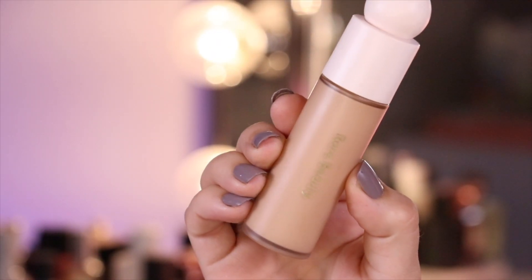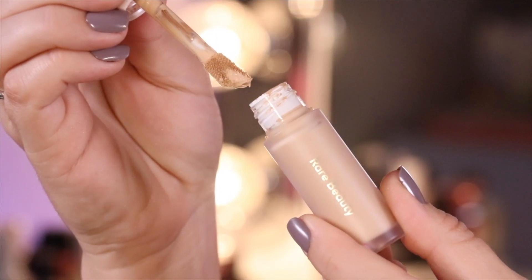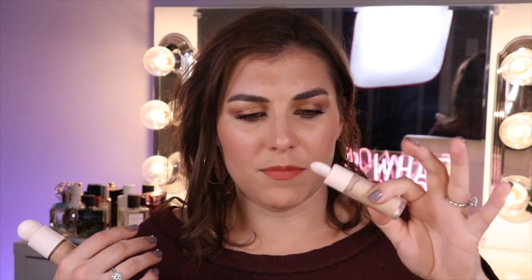First up, foundation and concealer has been from Rare Beauty. I bought almost everything from this collection and uploaded a review this month if you want to go check it out. There are actually a few things from Rare Beauty that have stuck with me because I picked some particularly autumnal colors, but for foundation and concealer, this is what I've been using every day. I love how thin and buildable the foundation is — it feels like there's nothing there, makes your skin look radiant. I still have acne and what is now maskne, and it gives me enough coverage to really conceal the texture and discoloration. For anything it doesn't, I go in with the concealer, which is also really hydrating — it's on the thicker side. It's a similar consistency to Pat McGrath, a little bit thinner but much more hydrating feeling.